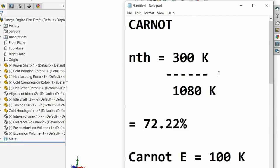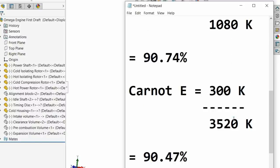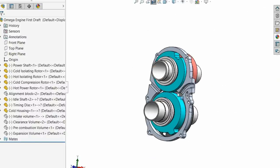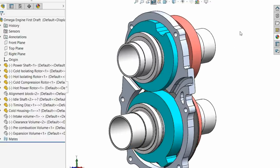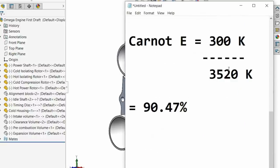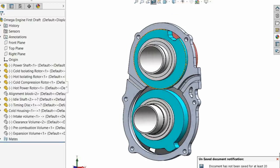So you can see what's going on here. We really want the coldest possible charge. We want the coldest possible intake temperature and the highest combustion temperature, right? This is what Carnot did. It's using basically thermodynamic laws. So that's the theoretical maximum, right? And this is not including any kind of losses. Pumping losses, frictional losses, waste heat, and so on. It is just the thermal gradient. I did a video about this years ago, probably 6-7 years ago now, just saying it's the thermal gradient that matters, right? Any road.